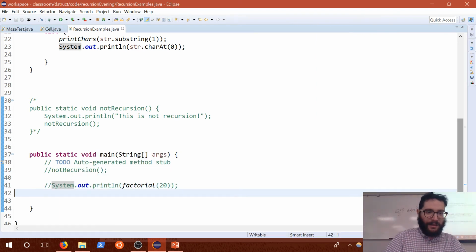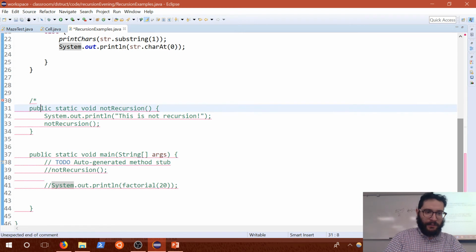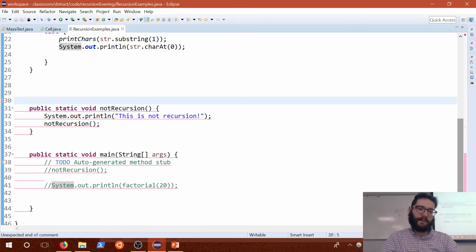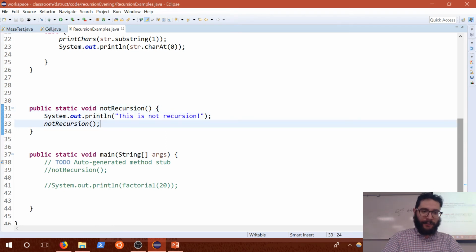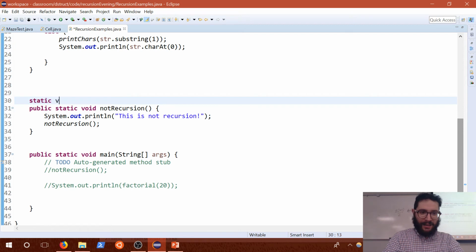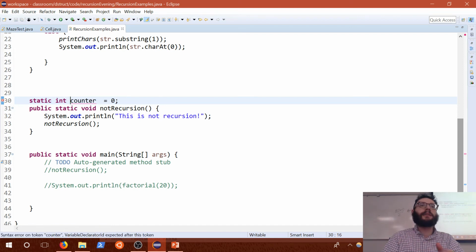So the problem is actually not that factorial is going to get too big. Well, let's see how big this not recursion function gets. I'm going to make this recursive, only not really recursive because it's not going to end. I'm just going to create a static int counter equals 0.